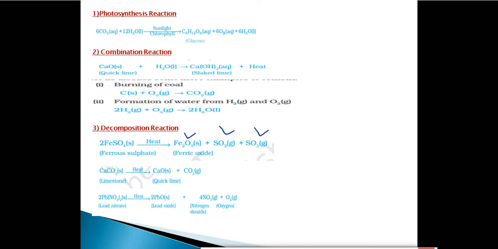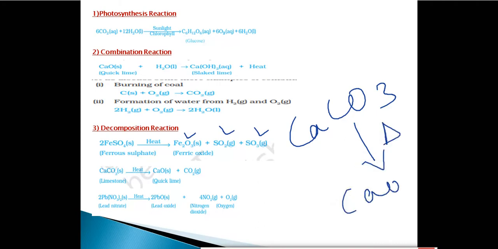Next is calcium carbonate. This reaction is very easy. Calcium carbonate, CaCO3, is also called marble. When you heat calcium carbonate, you will get calcium oxide plus carbon dioxide, CaO plus CO2. This reaction is already balanced, no need to balance it. When you heat calcium carbonate, you will get two products, calcium oxide and carbon dioxide. It is also an example of a decomposition reaction, as it breaks down to give you two products, and also an example of an endothermic reaction.